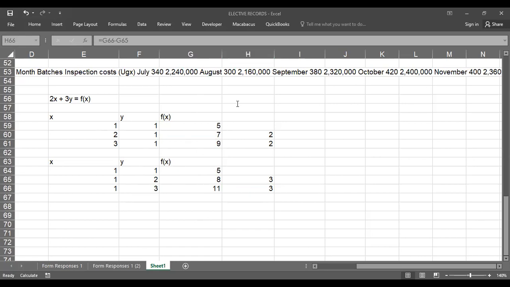Yes, Bridget. Okay, but you do for both so that you know which one is more. You do for all variables so that you know which one is very important. So let's continue.